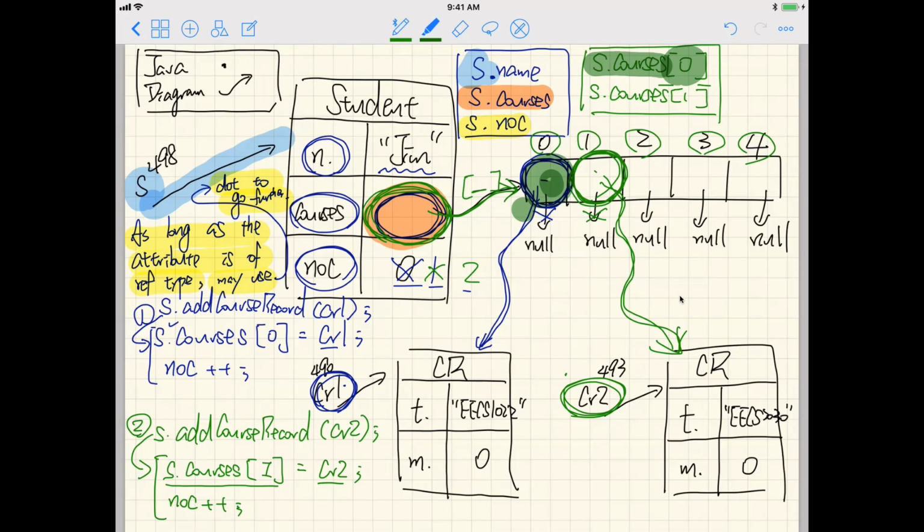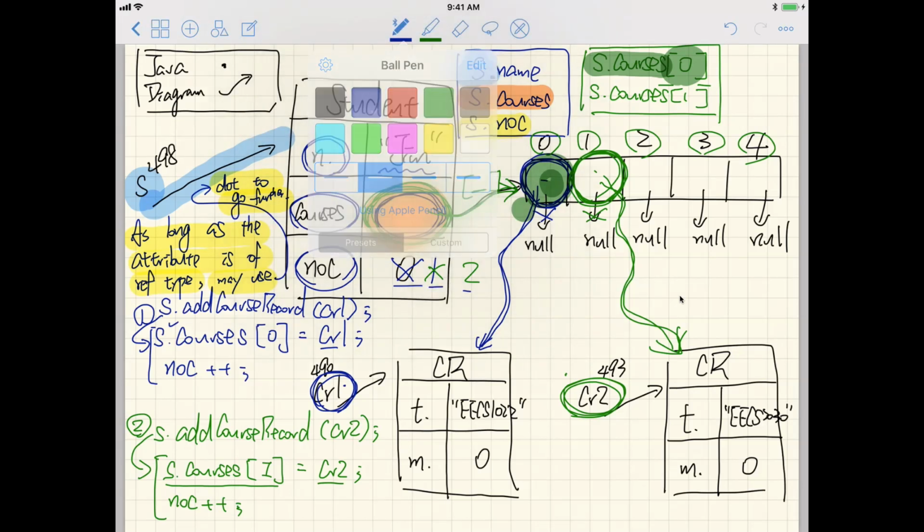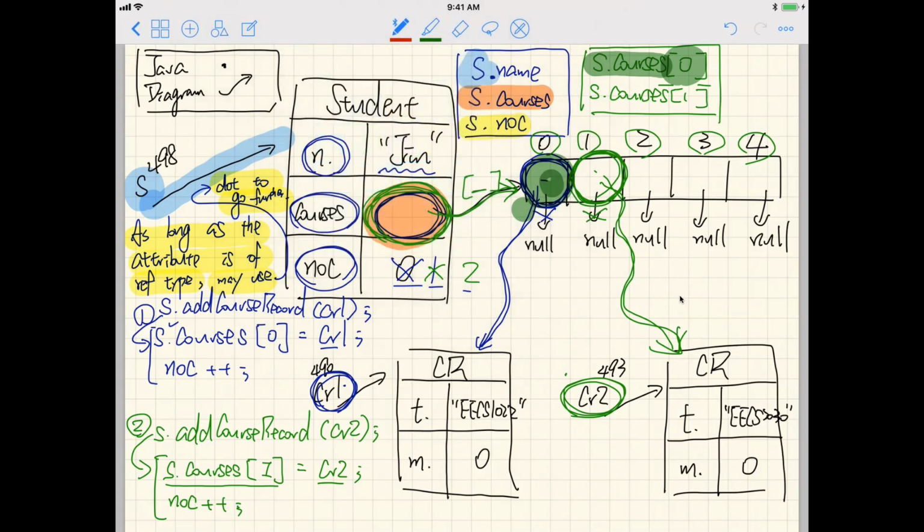Now let's try to go a little bit further. I'll put it here. That's the third group. Now I can say s dot, let me just say for short, can I just say cs?